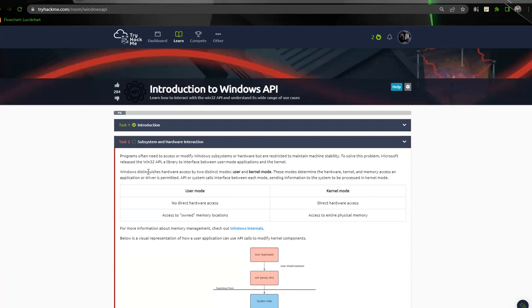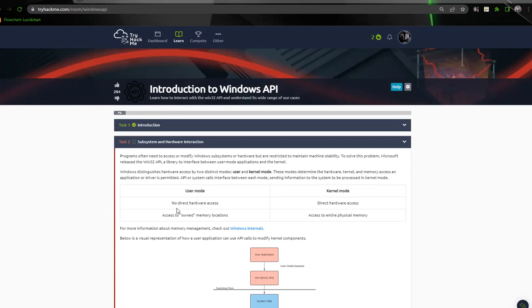Windows distinguishes hardware access by two distinct modes, user and kernel mode. These modes determine the hardware, kernel, and memory access an application or driver is permitted. The API or system call interface sits between each mode, sending information to the system to be processed in kernel mode.